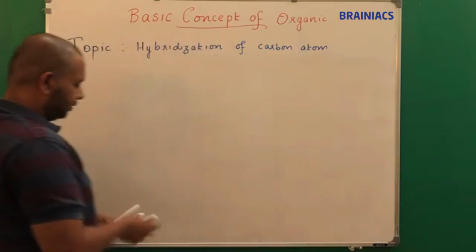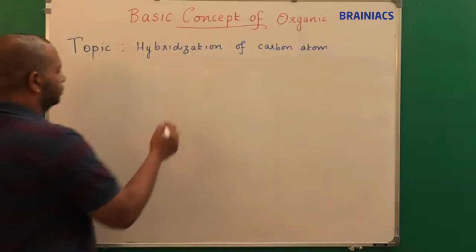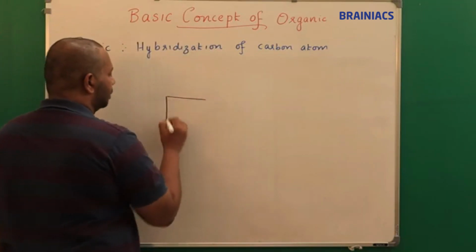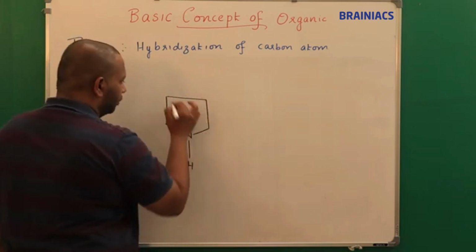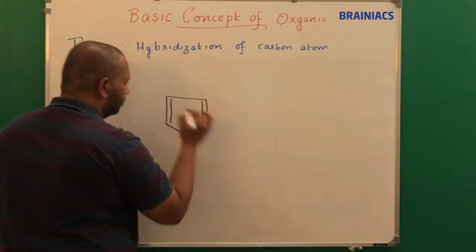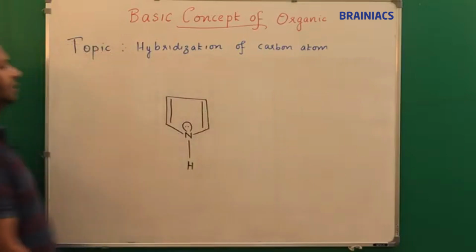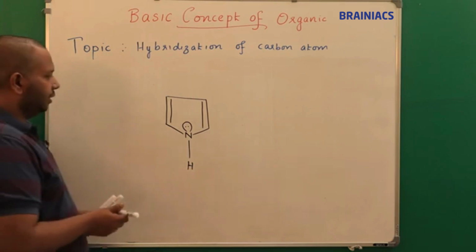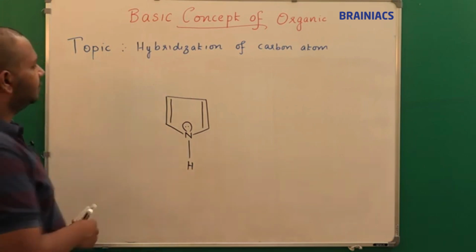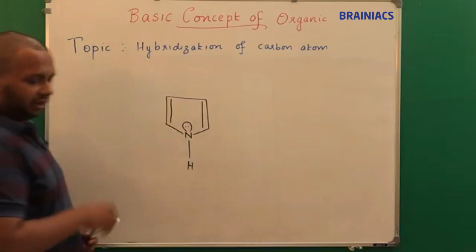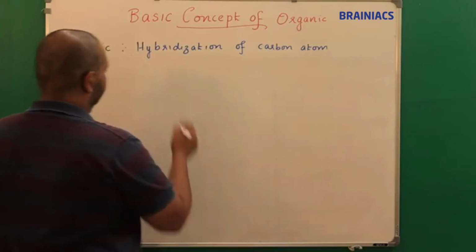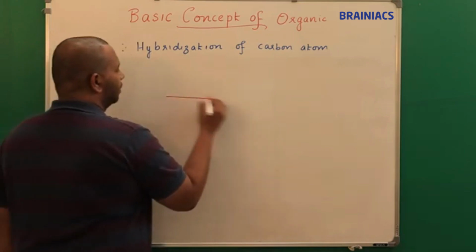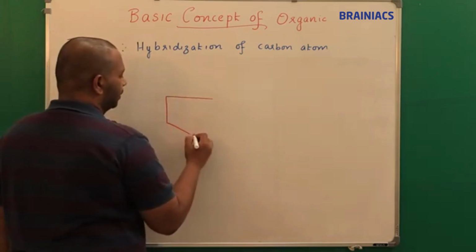So the second case here is, I hope you could see the diagram, and the lone pair is here. Now in this case, I can say this lone pair. I am explaining with respect to carbon, so I will take carbon only so that it will be easy for you to understand. The same thing, only difference is I am going to make this a carbon.